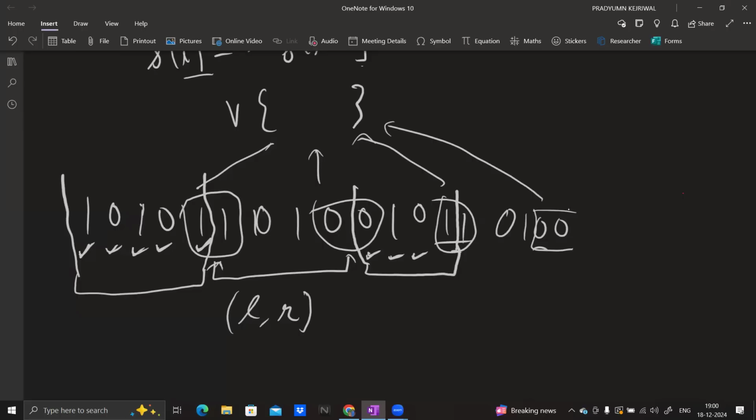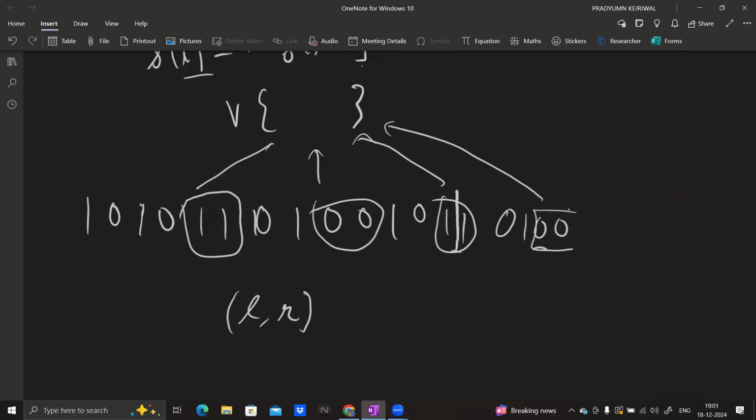Because what if there are three consecutive ones in the string? I'll talk about that right now. First of all, I could do this only because this 0 0 and 1 1 were opposite. I will only add to my answer if these are opposite. If they are the same, I won't do anything.